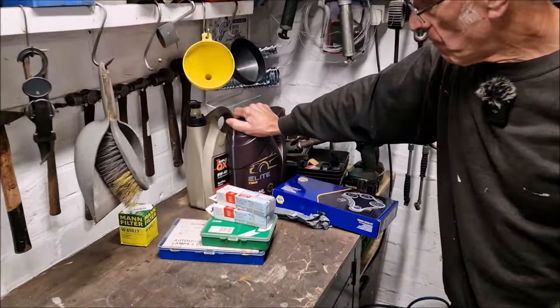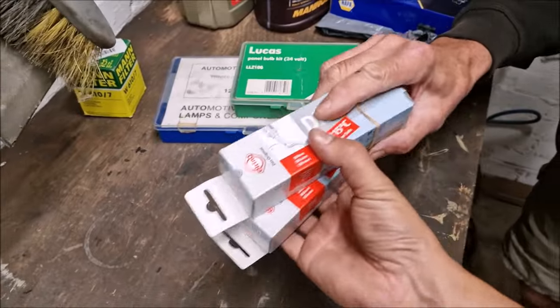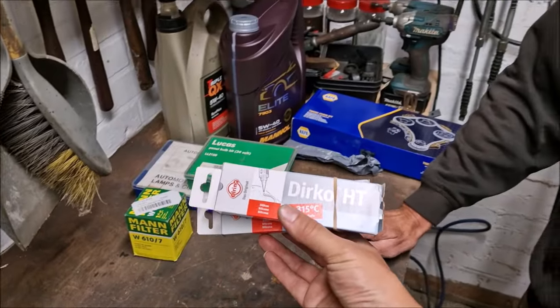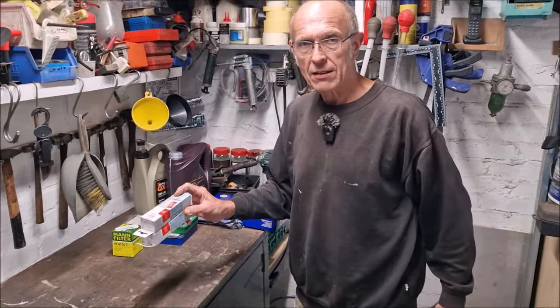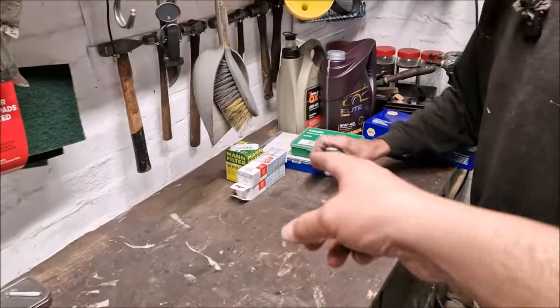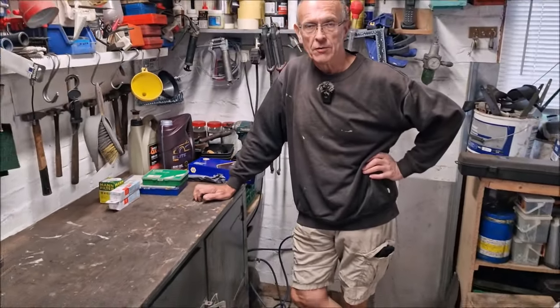You've bought some, is that HT leads you've got there? No. What's this? Derco. Oh, Derco. Right, so that's your sealant. Hang on a minute now, I'm going to get it right. Anaerobic sealant. No, it's not, is it? It's high temperature silicon, isn't it? This is the stuff we use on the Audis, isn't that? Not the stuff we use on Rover 75s. No. And a man oil filter. We're going to do the oil filter change as well. So I paid twice as much for an oil filter than what you would do.